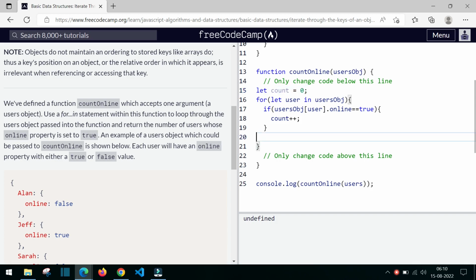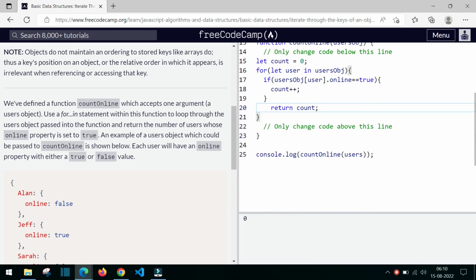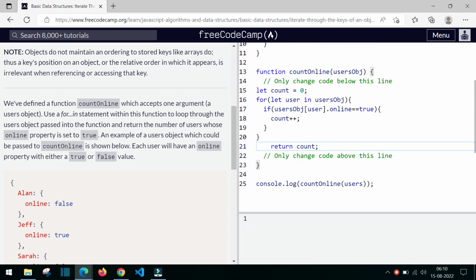So finally what we have to do is return here. So give return count, okay. Actually the return statement should be given here, okay.